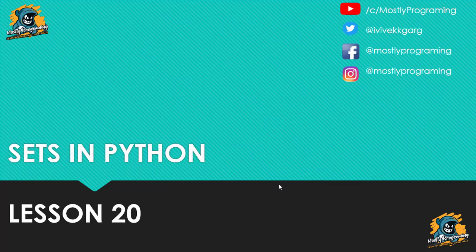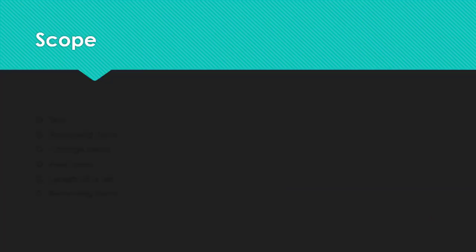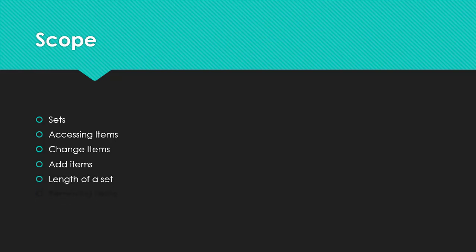In today's video, we are going to discuss yet another data structure in Python, sets. So we are going to see what are sets in Python. The scope for today's lesson is we are going to discuss what are sets, how to access the items in a set, how to change those items, is it allowed or not. We are going to discover that later in the video. Keep watching till the end. We are going to see how to add items into a set, how to find length of a set, and how to remove items from a set. So without any further ado, let's get started.